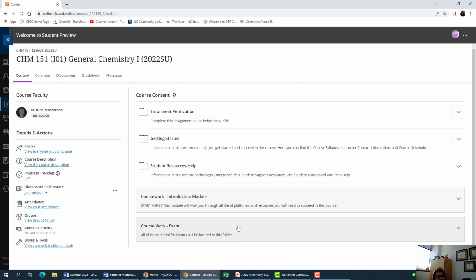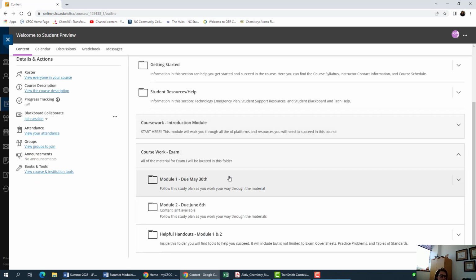This is how I will organize material from here on out. So you'll see coursework for exam 1. So all of the material for exam 1 will be in this folder. So you have module 1, module 2, and then some other helpful information that will get you ready for the test.